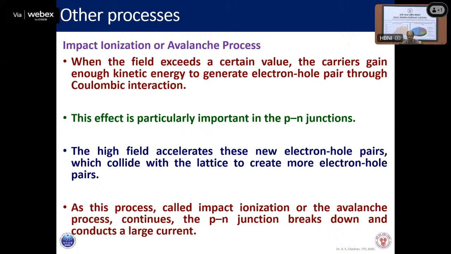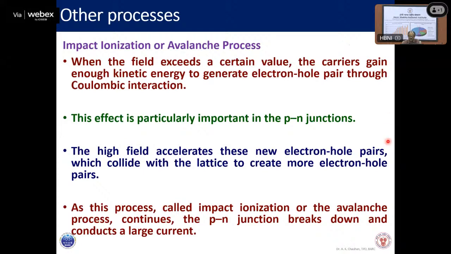So now effectively you have two electrons and two holes. If earlier there was one electron and one hole, now we have two electrons and two holes, and the potential is the same. So both of them now start moving with the same speed or same energy, and they will strike further. This multiplication takes place manifold, and you will have a lot of current inside the device.